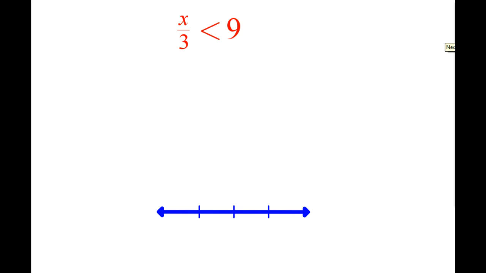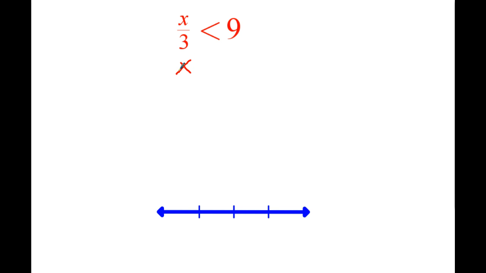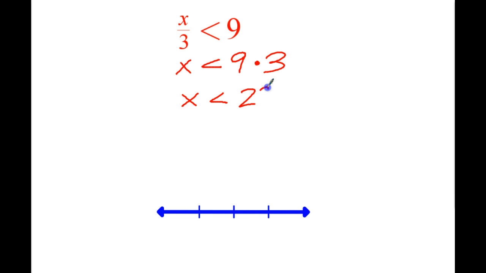Let's try another one — go ahead, you try this one. Pause the video and try it yourself. So hopefully you looked at this and said, okay, I have a division problem. I have some number and I'm putting it into groups of 3, and once I do that I'm going to end up at 9, and this side has to be lower than that 9. So I'm going to do the opposite: instead of dividing by 3, I'm going to say 9 times 3. I'm taking some number and dividing it into groups of 3, so that's really like saying I have 9 groups of 3. So x needs to be less than 27.